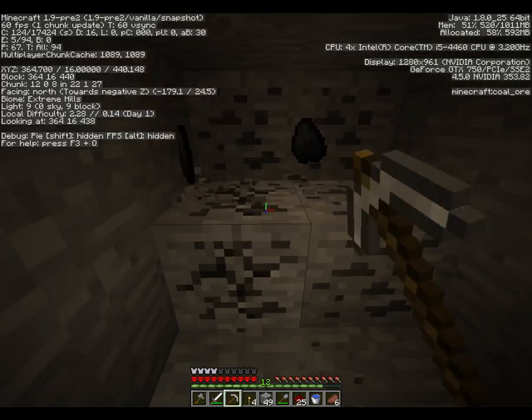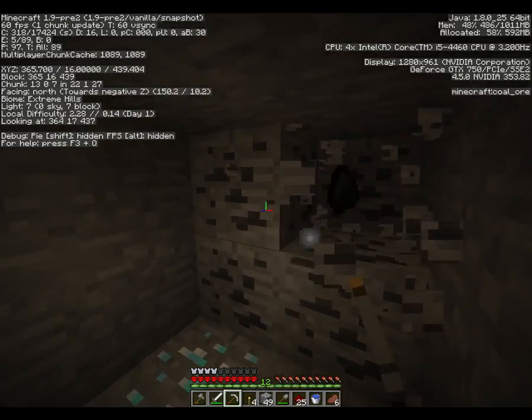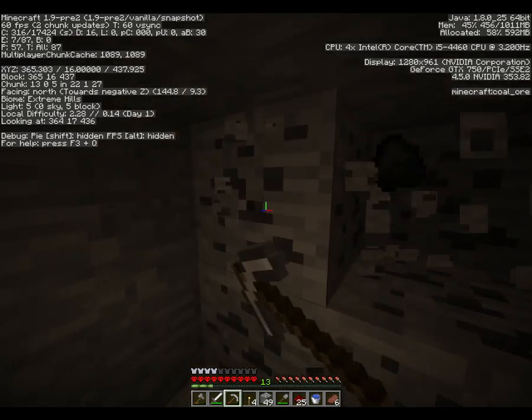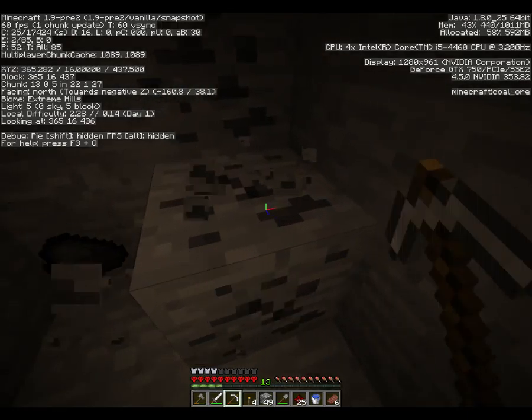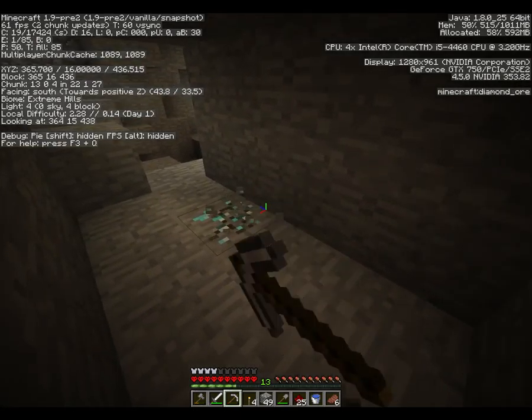We have a little bit of wheel room. Oh, look at that. What beautiful thing are you? Let's hope that's 5 diamonds. 5 diamonds is the perfect number at the beginning of a challenge like this.